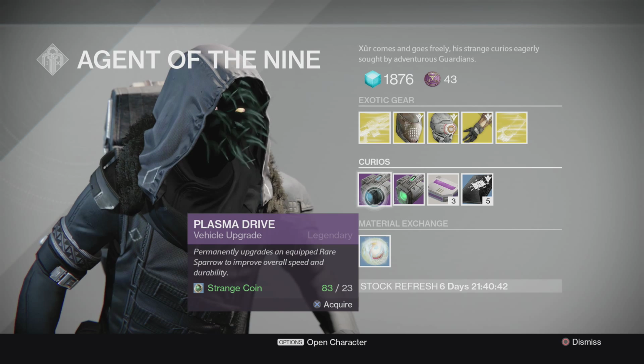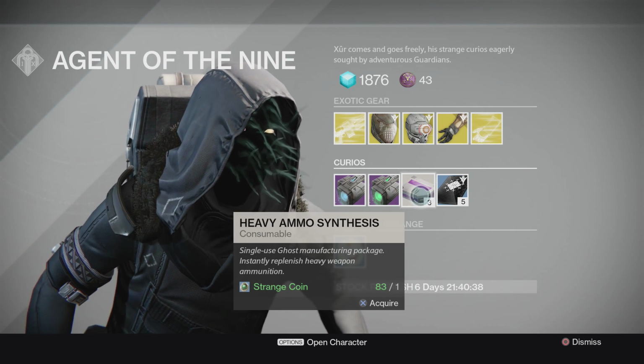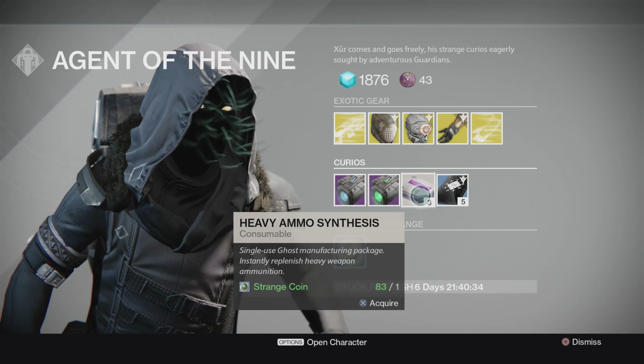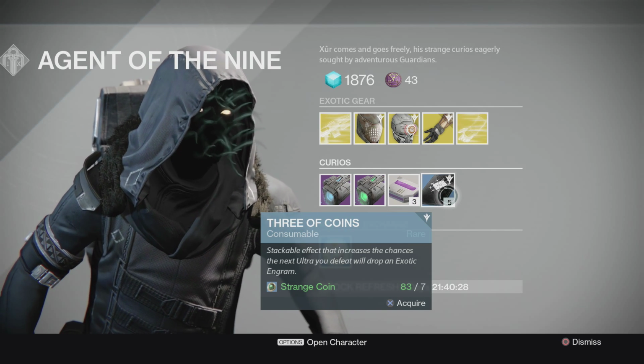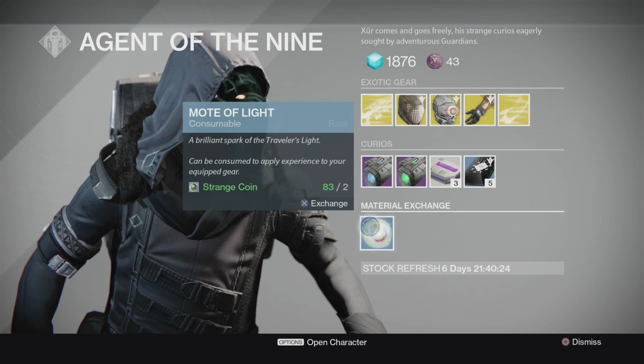And, of course, he's selling the Plasma Drive, the Emerald Coil, the Heavy Ammo Synths that he's gone from 5 to 3 for selling, which is a bit annoying, but, you know, what you gonna do? And the 3 of Coins, which you can try out on your strikes and your bosses and everything like that. And, of course, he's doing the Material Exchange.